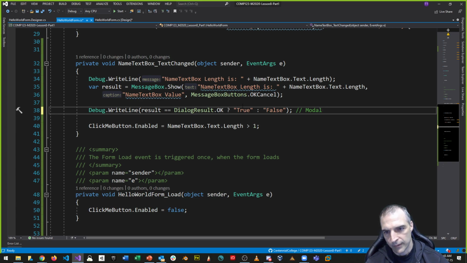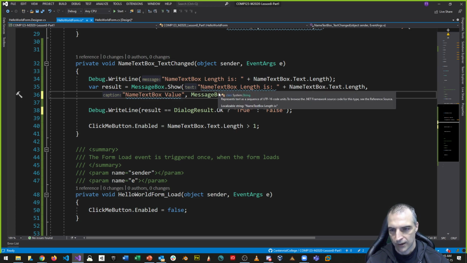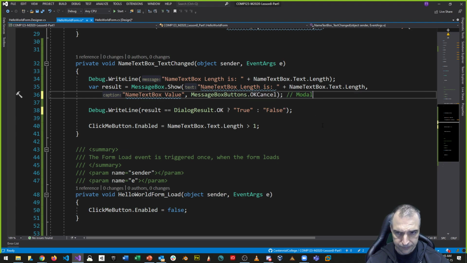This message box is a modal form. The little form that comes up, that's what the message box is. It requires input before your program can continue. This is bad. It interrupts your program flow, okay? So again, you only want to use it when it's absolutely necessary, or if you're debugging somehow.